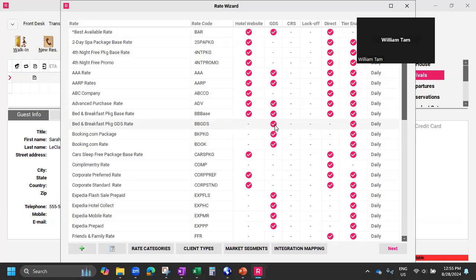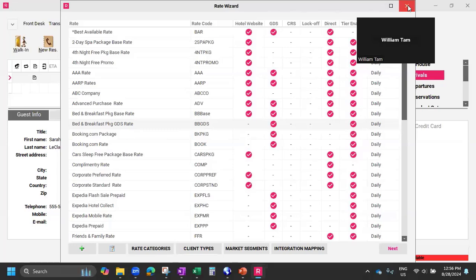And when you load the price, this is going to be the full package price, not the room only price like you do with the base rate, but the GDS rate will represent both the accommodation, the summation of the accommodation plus the package component like breakfast. So this would be accommodation plus $25 per person for the breakfast component. Right. So this is the package GDS rate that will be connected to that rate on your third-party website, the GDS.